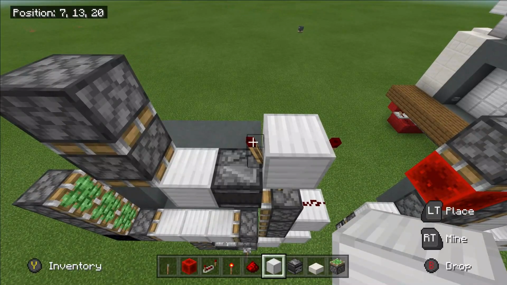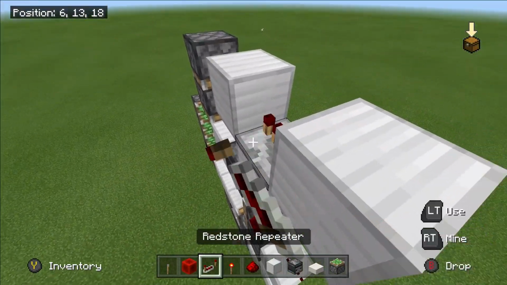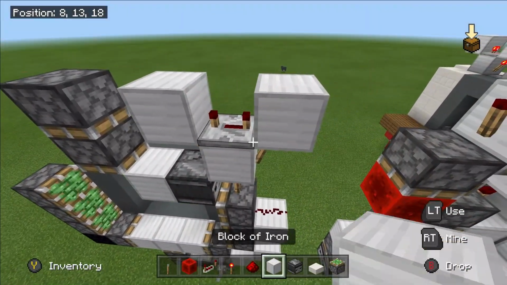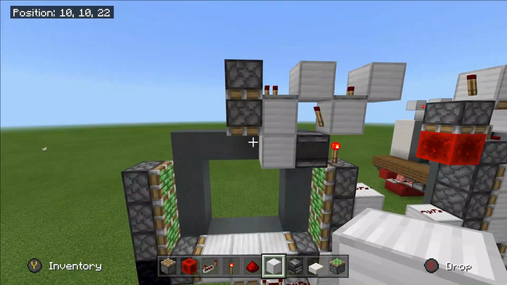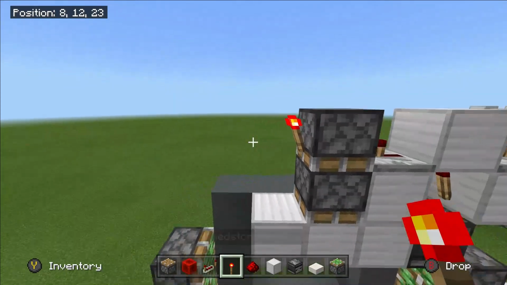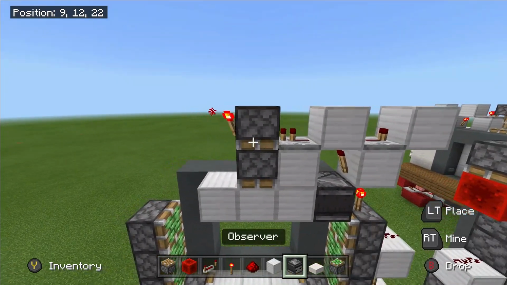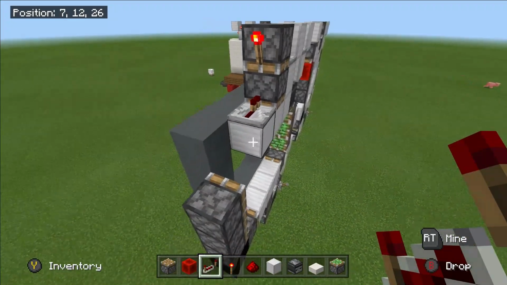You then want to place 2 blocks just on top of these redstone torches like so, with the redstone repeaters set to 4 ticks on top of this block, a block down here, then a redstone repeater just set to 1 tick. So now you want to place 2 blocks just below this like so, and you want to place a redstone torch just on the opposite side of this sticky piston. You then want to place a redstone repeater going into this sticky piston up here.